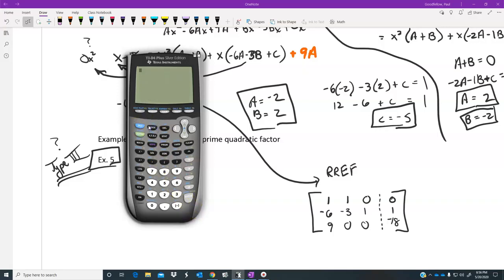That's been edited. I'm going to go to second matrix again and math, finding RREF in the bottom of that math menu in matrices. And then I'm going to paste the matrix that we just edited inside that RREF, and it would generate these answers. Now, what I'm seeing here is the identity matrix and the values of A, B, and C that are listed there, and that's exactly what we see over here on the side, that A is -2, B is 2, and C is -5.